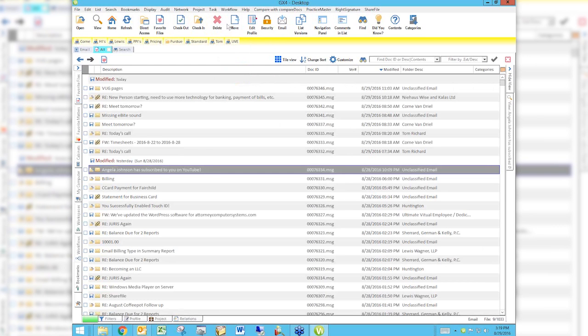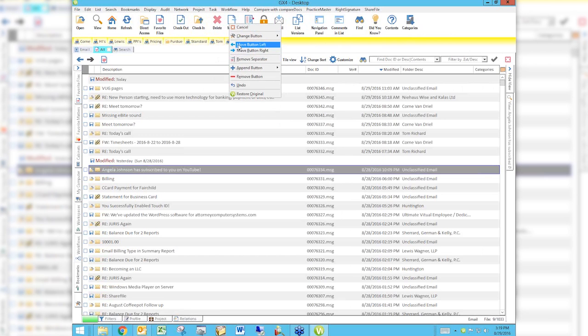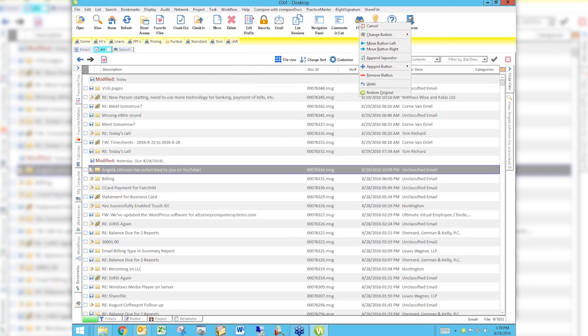See how that put a separator in but didn't actually put the vertical line in? I think that's a problem that I'm having with my screen. Maybe my separators are colored white, and so that's something to be aware of. Now, if I want to move the move button to the left of delete, don't be confused with the fact that it is the move button and the thing that we're doing is moving the move button. We're just moving the button to the left. It didn't say that simply because it is the move button. If we right click on the file button or the find button, we still can move it to the left.